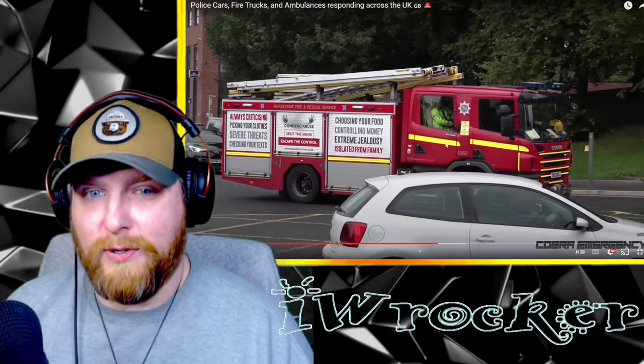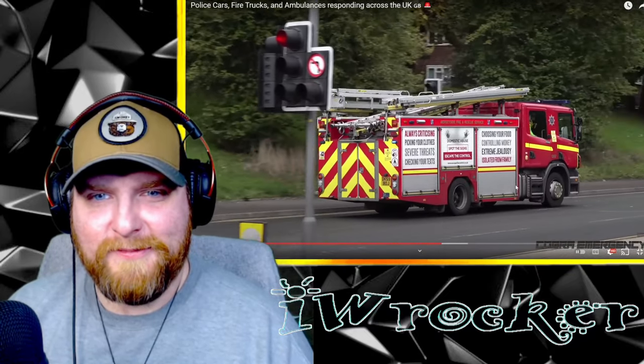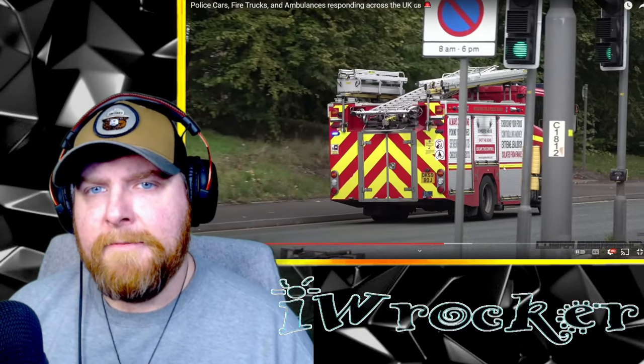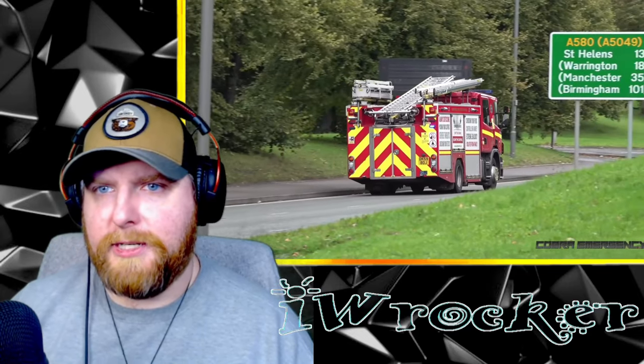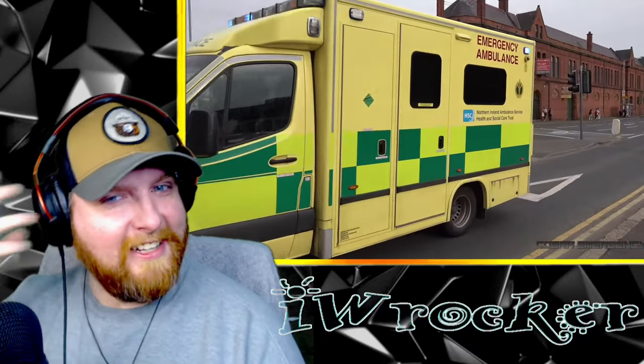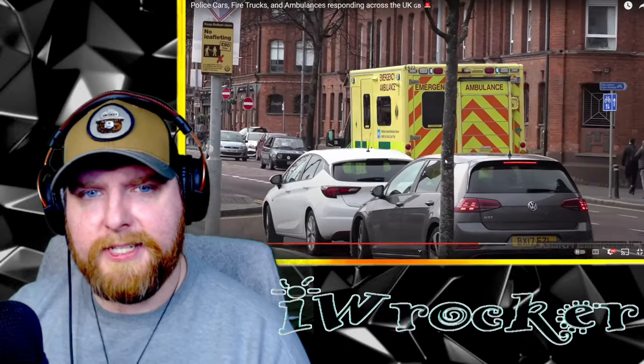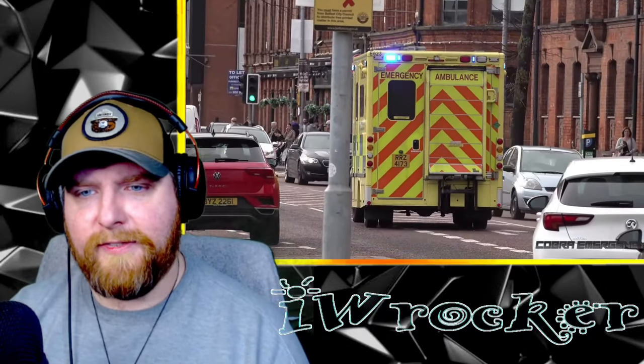You know I love Scania, so always good to see one — that's a cool four-door crew cab truck. I've noticed they use sirens coming up to intersections and then sometimes shut them off once through. You guys have mentioned that in the comments — it depends on the situation and the country, but that seems reasonable. This one's interesting — it's a pale, almost pastel yellow. And now Northern Ireland — this is a great video, we're getting everything here: Northern Ireland, which is of course part of the UK, Scotland, London, England. I'm not sure if we've seen Wales yet, but I like that we're seeing variety within the UK.